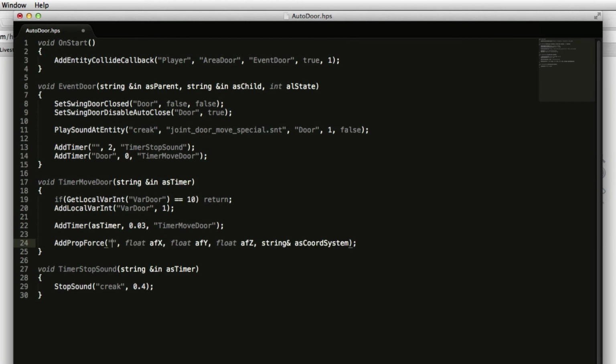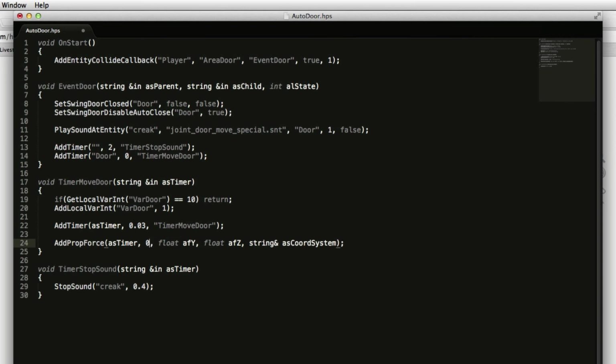So the name of the entity that's going to be pushed is the door. So if you put as timer in there, it's going to be replacing the entity name with the name of the timer, which is door in this case. If you don't want to use the as timer part, you can just replace this part right here with quote door, or the name of the door. That works too, actually. It's a little simpler, but it's a very useful thing to know if you can use this as timer part.